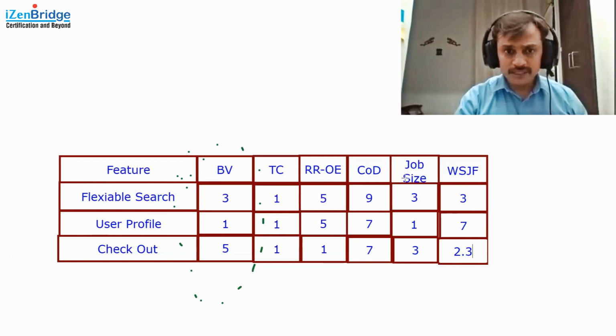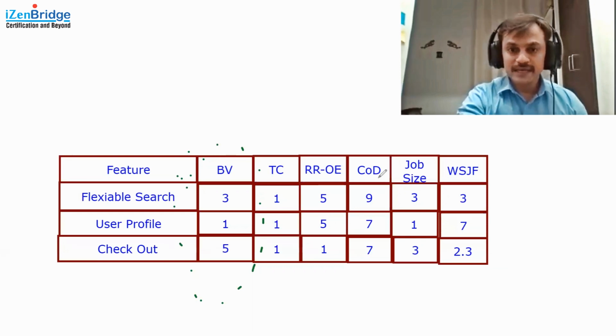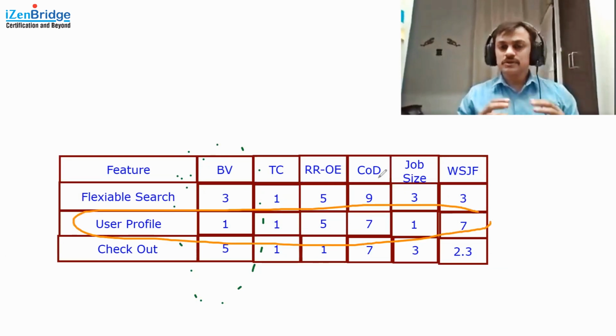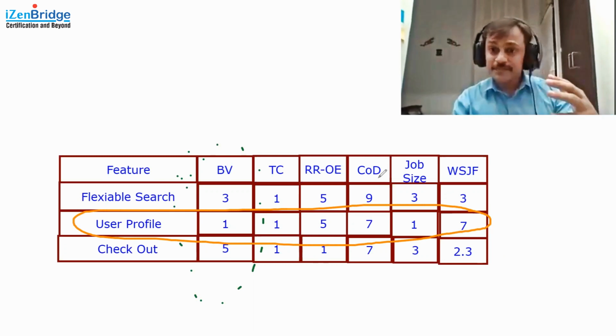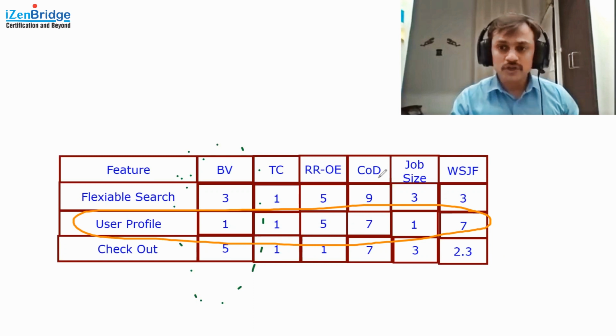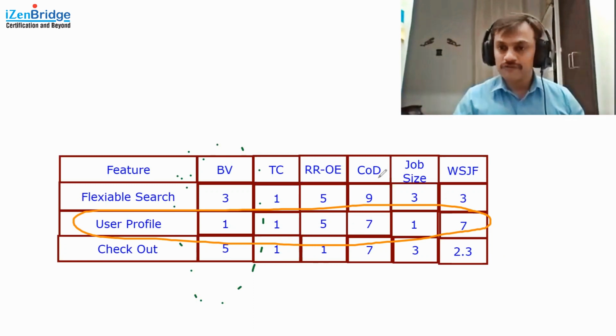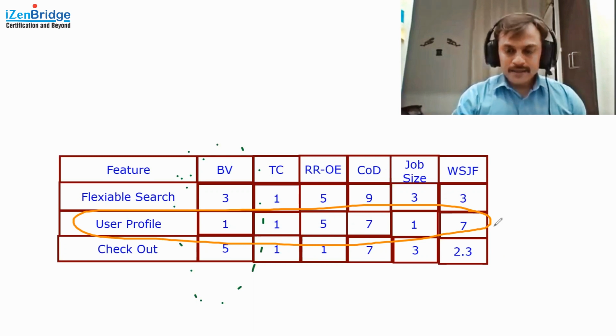If you follow the WSJF prioritization technique, in this particular case, we go with user profile as the first job to be done. You also see it's cost of delay divided by job size, and I gave you a generic example where we saw that our goal is reducing the overall impact of cost of delay. So this is how we can use cost of delay in the Scaled Agile Framework.